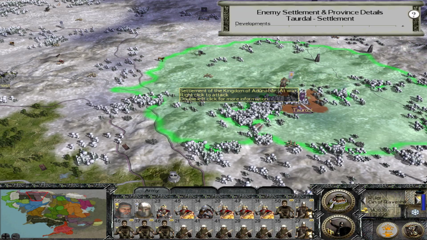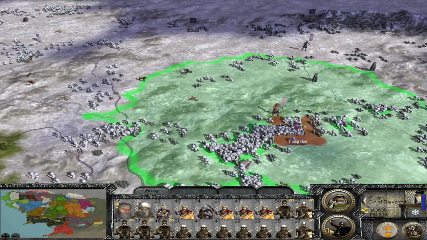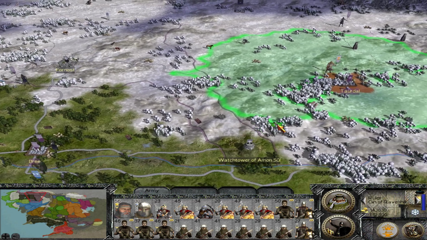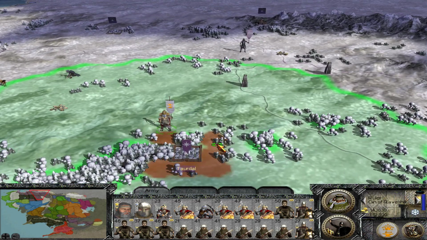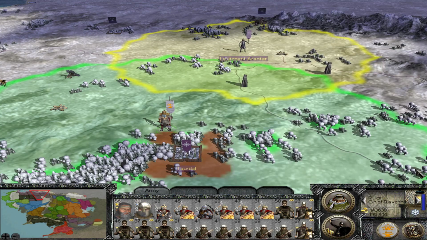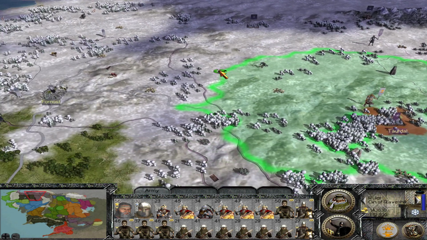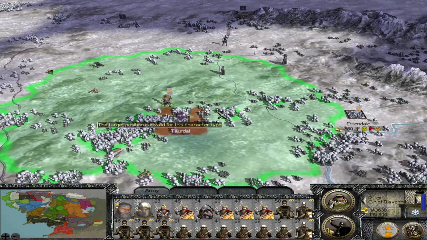I don't know, like I don't necessarily want to besiege Tardal. I'd rather fight them in an open battle. For a couple of reasons. One, to avoid the siege bug, whereby if I'm besieging a settlement and a relieving army comes to attack me, my game sometimes crashes when that happens. So I'd rather avoid that, I guess.